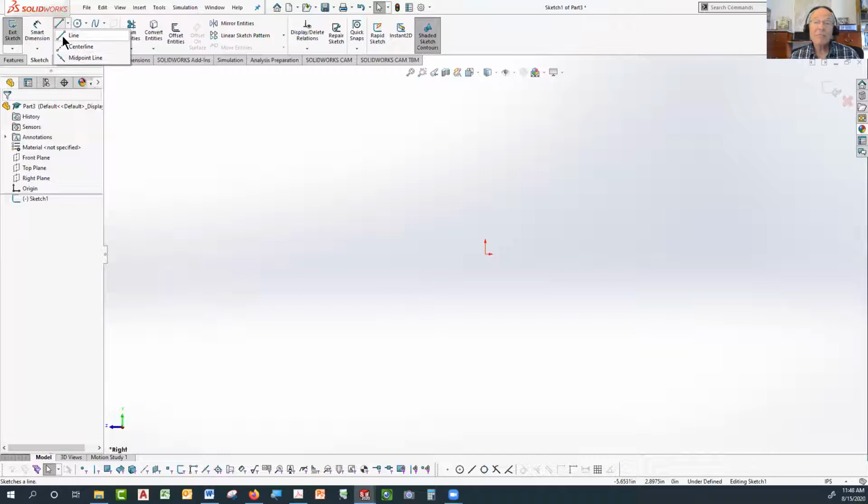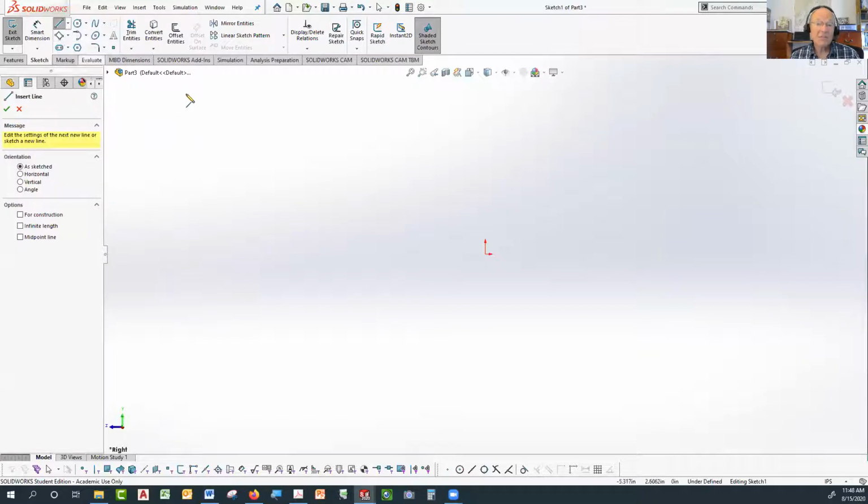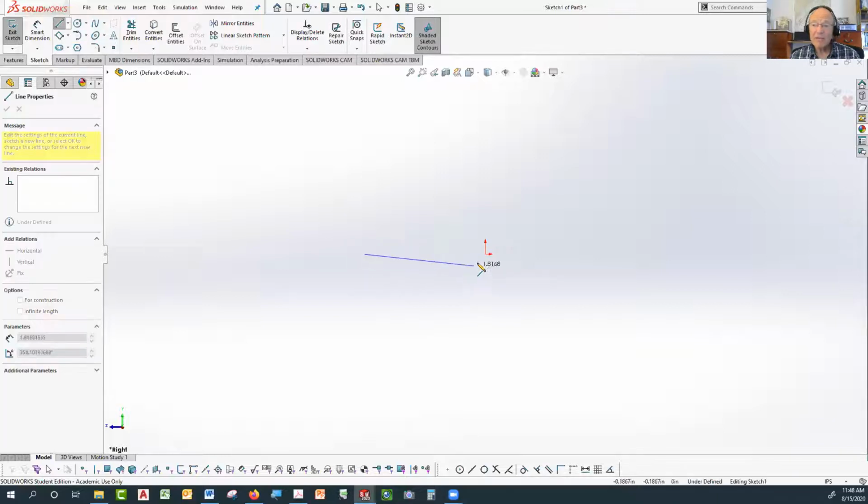What I'm going to do, though, is I'm going to draw a line. And I want that line to start at the origin, because I want that origin to be taken into account when you do anything. I'm going to start at the origin by dragging my cursor over after just hovering over the origin, and I get what's called a tracking line. Left click, let go. I'm going to go to the origin, left click, let go. And I go up here, left click, let go. Now I could also left click and pull the line down and let go, but then it'll stop drawing lines.